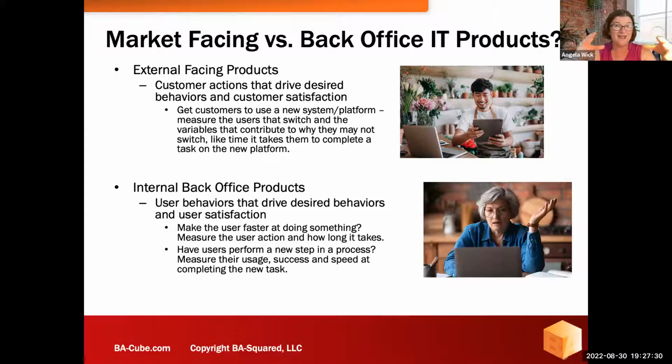APIs, when done wrong, impact user actions and scenarios. So we need ourselves as business and system analysts to look at what is that API a part of in the value chain? Because one piece of data that's missing or incorrect in an API will give a user a bad response. And if you don't know what those scenarios are, you're going to fail at your requirements work and your work with that API. So you can still use customer metrics to measure the success of those types of projects.